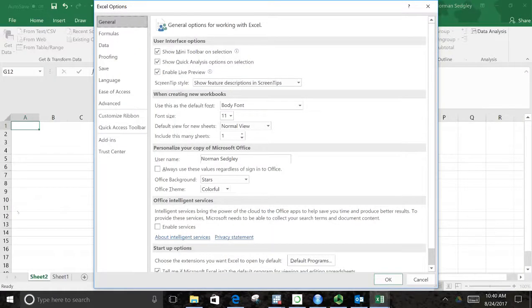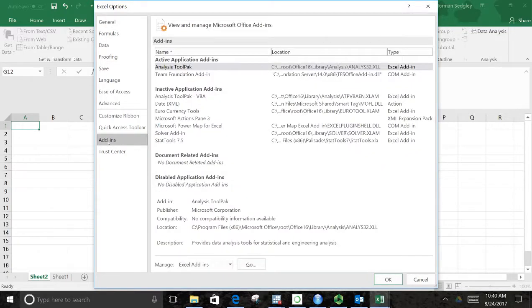So I click on Options, and then under Options, when Excel opens a dialog box, I'll select Add-ins from the list of options. So over here, you can see Add-ins. So you click Add-ins here. So I have that highlighted. Okay, there we go. There are the add-ins. And you can see there are a lot of different options here to choose from. In the Manage box, we're going to select Excel add-ins.